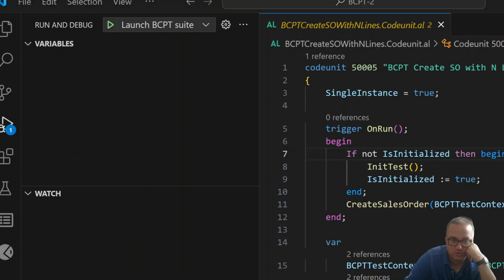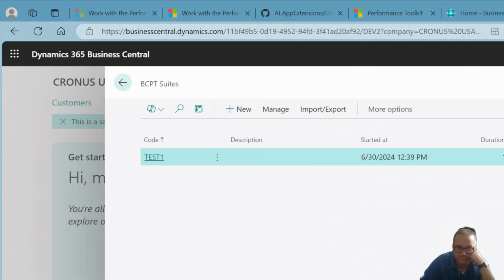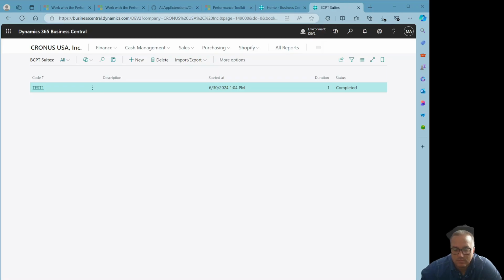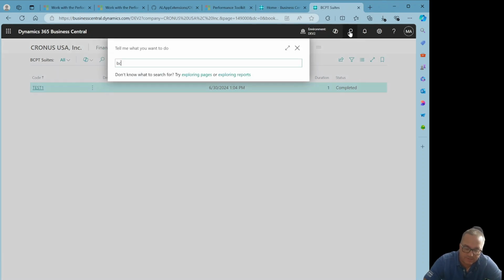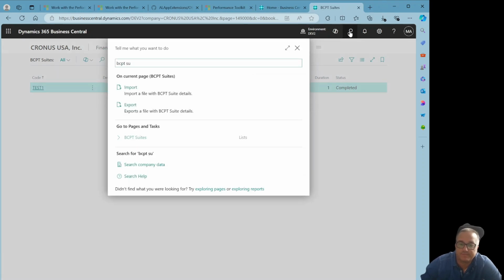And let's switch to the browser. And in the browser, I opened up BCPT suites. You see it here.